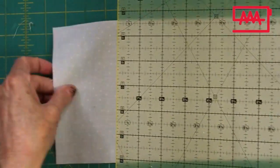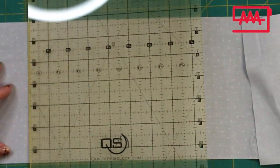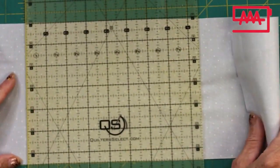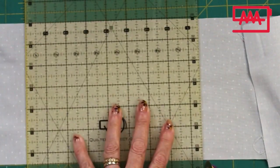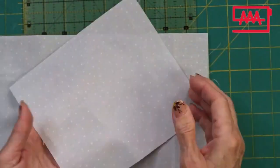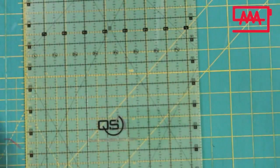And then I needed 10 and a half inches. So obviously my 8.5 inch ruler, and I'm going to straighten it on there. And if I put the 8.5 inch on, it is very easy to cut my 10 and a half inch piece. So here's my 10 and a half inch. This is spare. I'm just going to put that to the side, and I've got my first piece done.